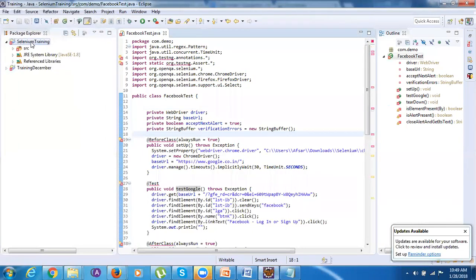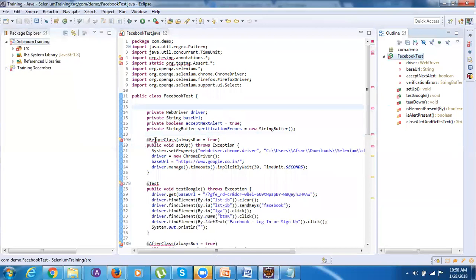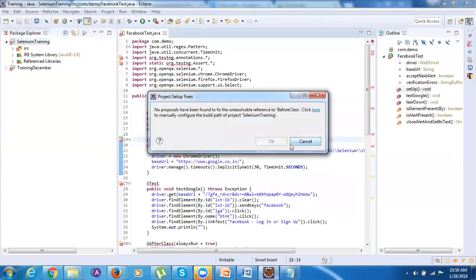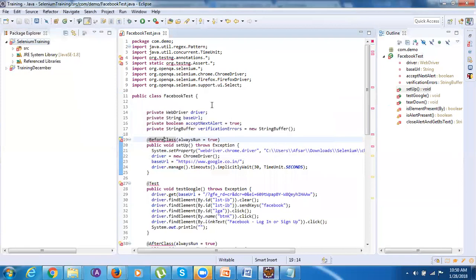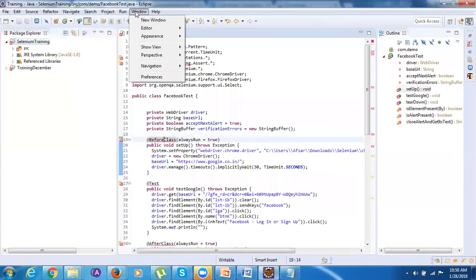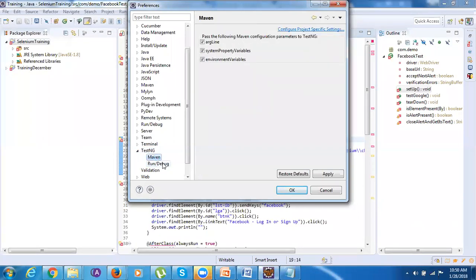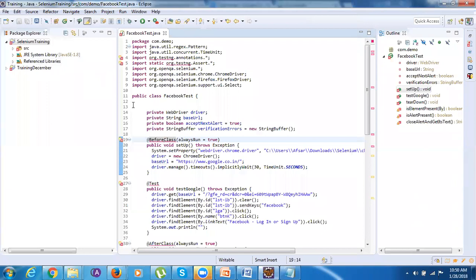Okay, fine. Click the project. I think I need to check. So there is a TestNG error. I need to figure it out.